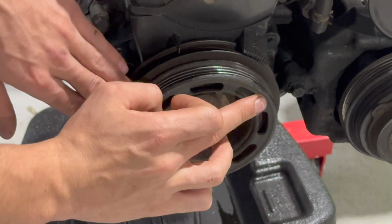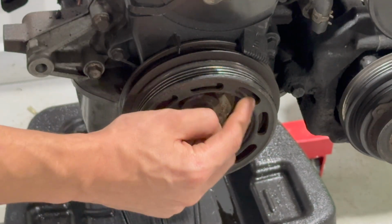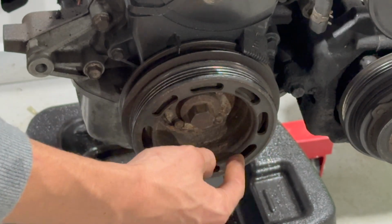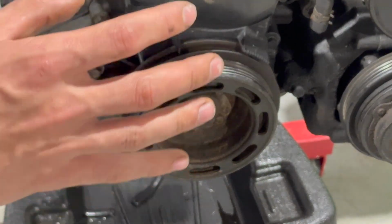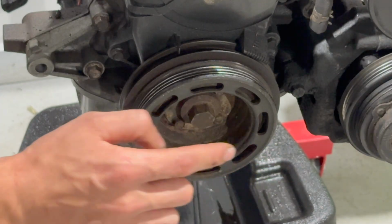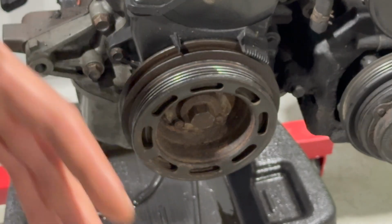Okay, so if you're looking at Miata engines, especially 90 to 93, the 1.6 liter, you're going to see that the long nose has 1, 2, 3, 4, 5, 6, 7, 8 of these slots on the crank pulley, and a short nose will have only 4 big slots cut out, and that's how you know if it's a short or a long nose. If you're wondering what short or long nose means, the actual snout of the crankshaft that comes out is a few millimeters shorter on the short nose, 91.5 to 1993.